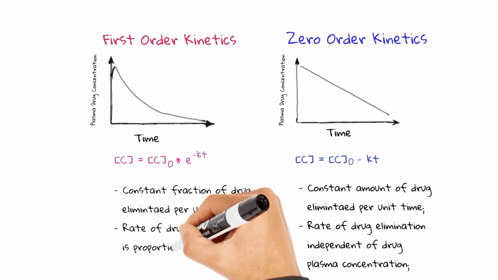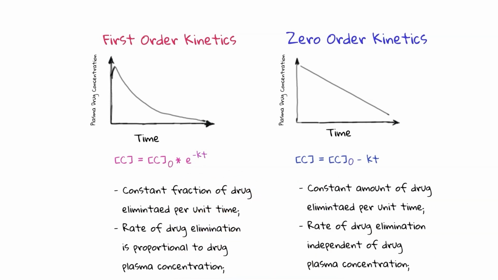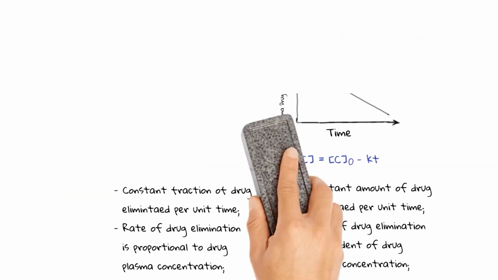The concentration versus time graph for a drug with zero-order kinetics demonstrates a linear decline. In first-order kinetics, a constant fraction of a drug is eliminated from the body per unit of time. The drug elimination rate is directly proportional to plasma drug concentration, therefore, drug clearance is constant. Plasma concentration versus time curve for a drug with first-order elimination kinetics demonstrates exponential decline after bolus injection.